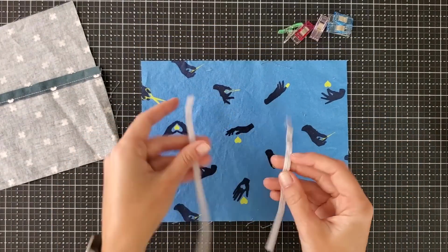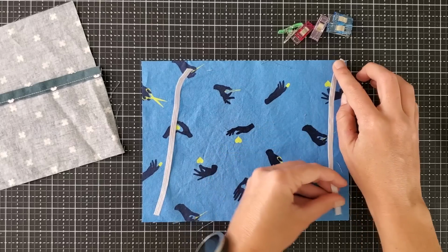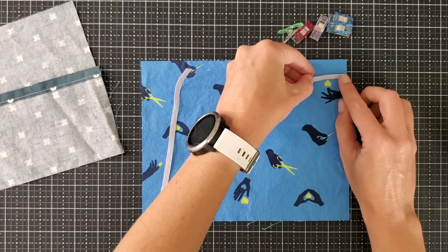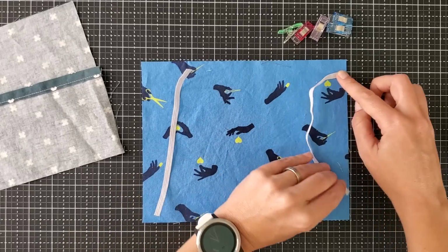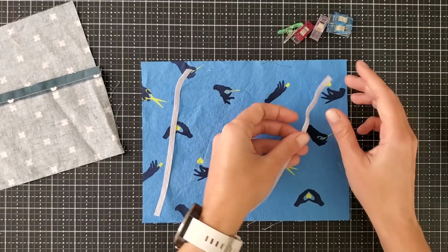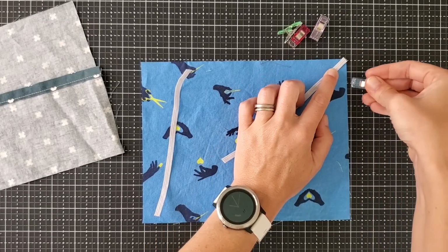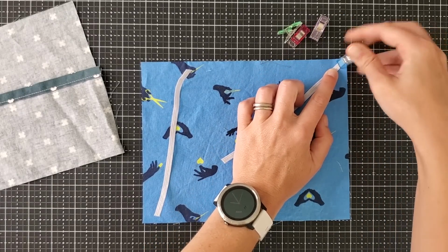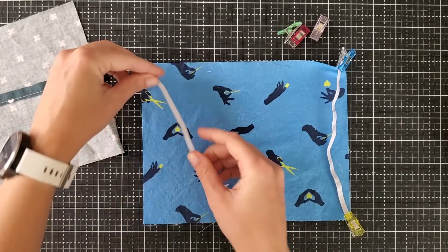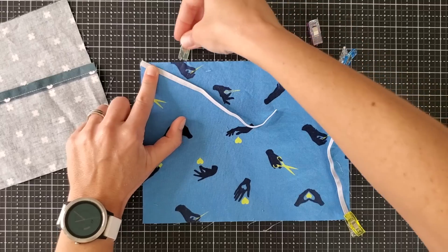So now take your elastic, and you can either attach your elastic at a 45-degree angle at each corner of your outer panel, or you could attach it just about 1/2 of an inch down from the corners, just like that. So whichever one is your preference. I'm going to show you how to do it in the corners. So I'm just attaching it right in the corner at a 45-degree angle, and I'm just going to clip it together like that. I'm going to do the same with the bottom, and then I'll do the same on the other side. And I am attaching these to the right side of my outer panel.